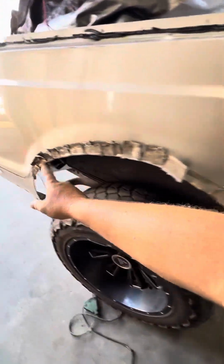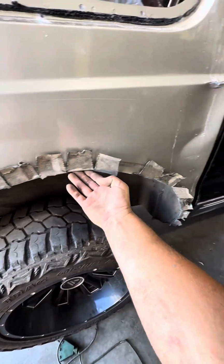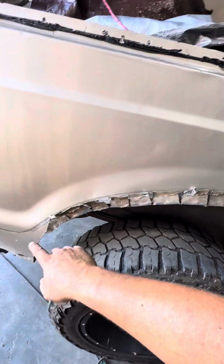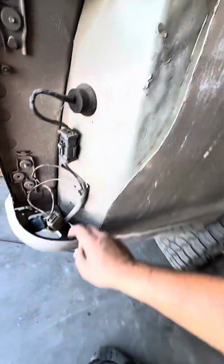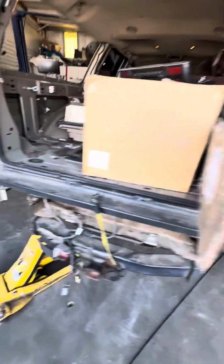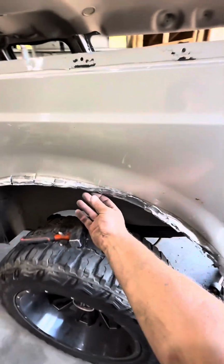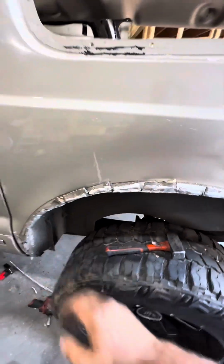You have to clean this side up to make it look like this side. But this is basically what you need to do. Again, it's to the flats. I'm gonna cut these little extras off, weld where I can, and then seal it with some kind of sealer. I haven't decided on which one, but see, this side looks a little bit better. Like I said, I'm gonna be welding it now, cleaning it up, making sure it's airtight.